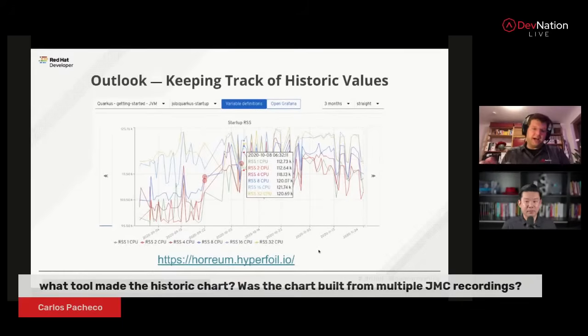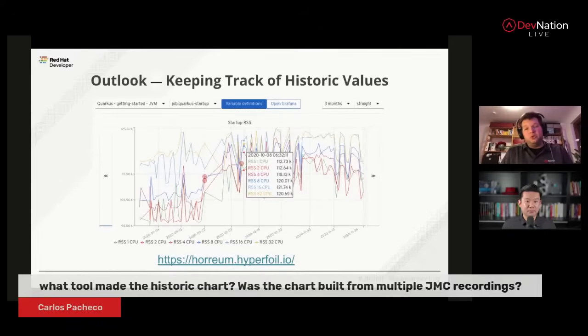Just in a nutshell, Hyperfoil is a performance benchmarking tool for testing your microservices. So like, what's the latency of your requests? And you can do it in a distributed way. So that's pretty cool. And Horreum is a sub-project of Hyperfoil, which provides you such a repository to keep track of historic performance measurements. And I just put a screenshot here, so it's not live data from any JfrUnit tests.